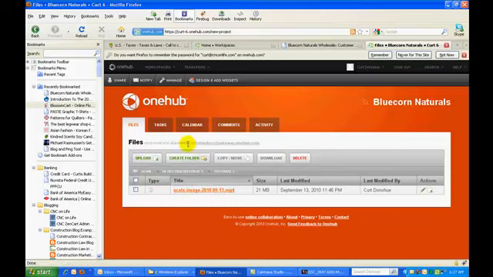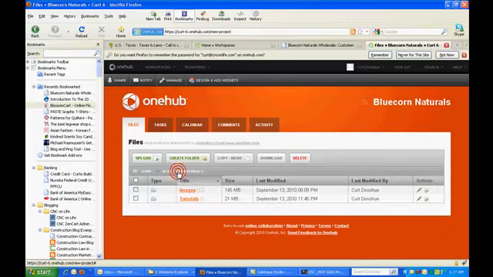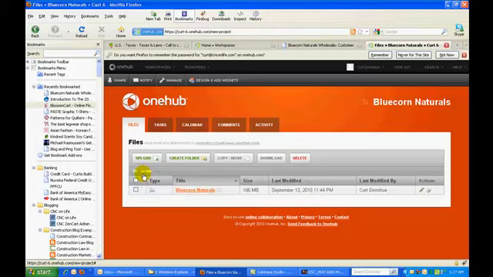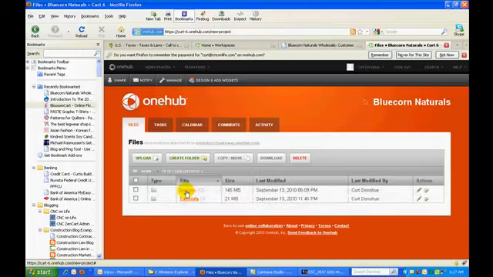So we are going to actually go back up, and it's kind of hard to see, but this is actually really important right in here. You see, we're in tutorials right now, and if I click here, we go back up one level of the file folder tree, and then if I click here, we go back up another level. So what we're going to do is we actually want to be inside the Bluecorn Naturals, and we've got images. So let's go into images, and I'm going to show you how I want you to do this.